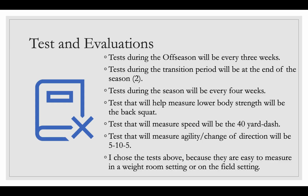Testing evaluations. In the off-season period, we'll test every 3 weeks. So at the 4th week, we'll test at the beginning of the off-season to see where our athletes are coming in at. And in the transition period, we'll test at the end of it. Tests will be every 4 weeks, like I said.